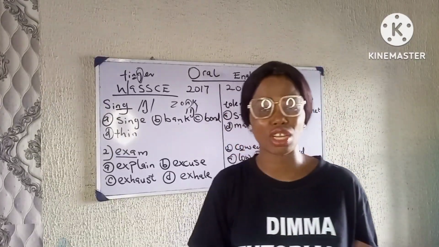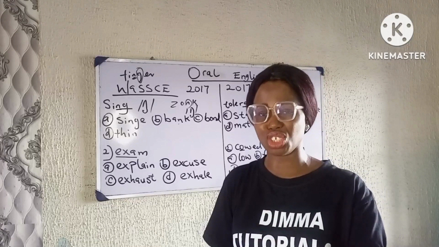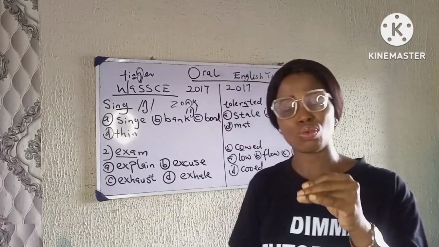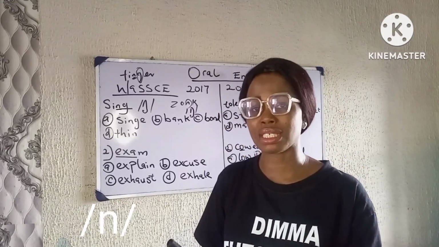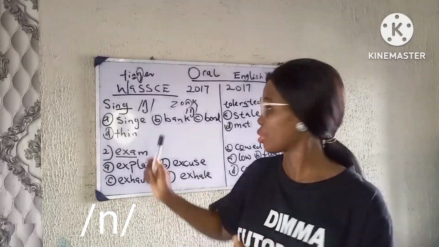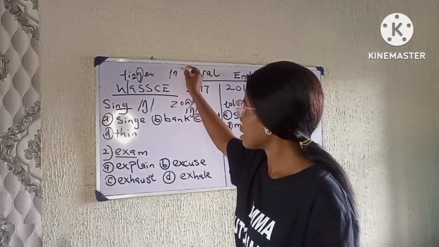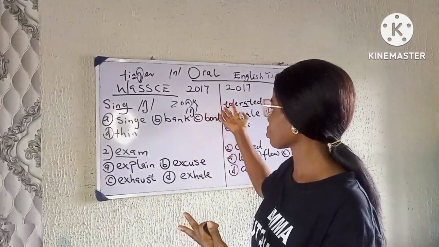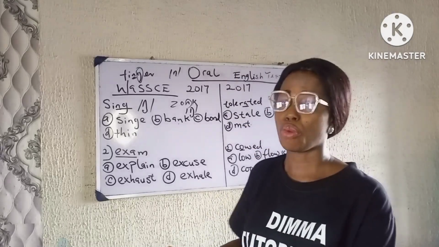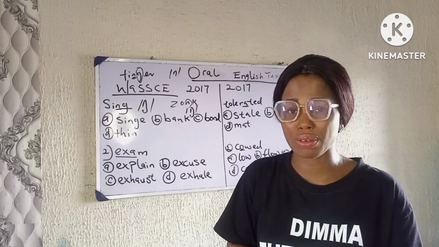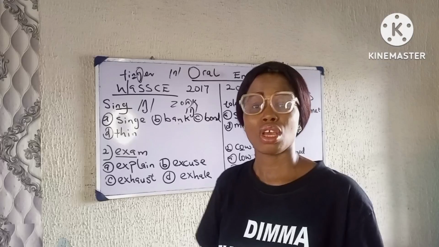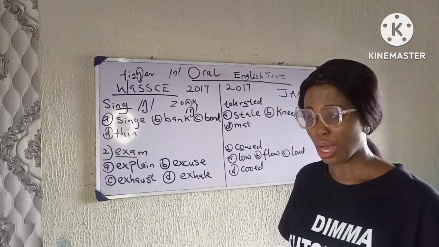When you have nk and ng, that's where they occur. But when the g is pronounced as j, like engine, the n will not be pronounced this way. It will not be pronounced as this, but as this, like engine. Challenge, syringe. These words all have ng, but the n in them is not pronounced that way, because the g that comes after is not pronounced g, but as j. I hope you understood that.